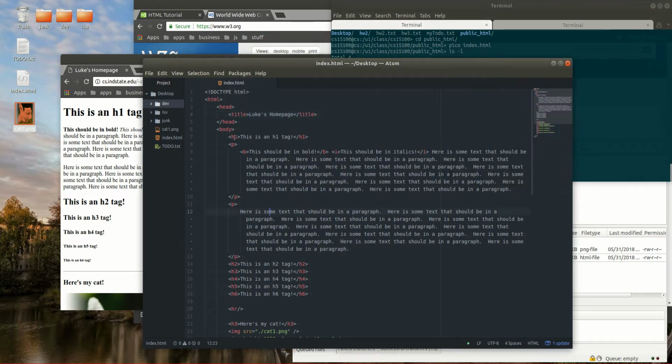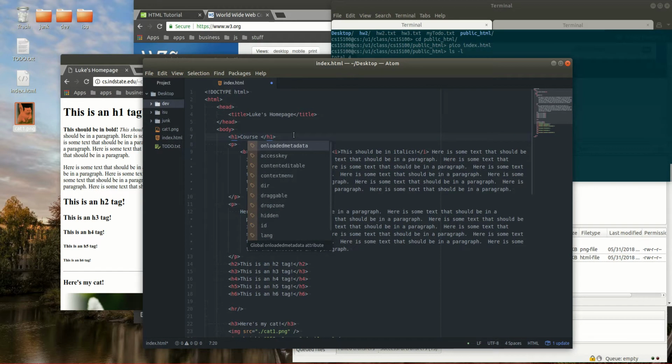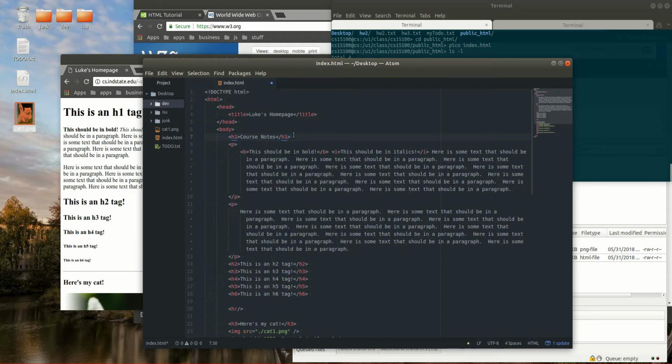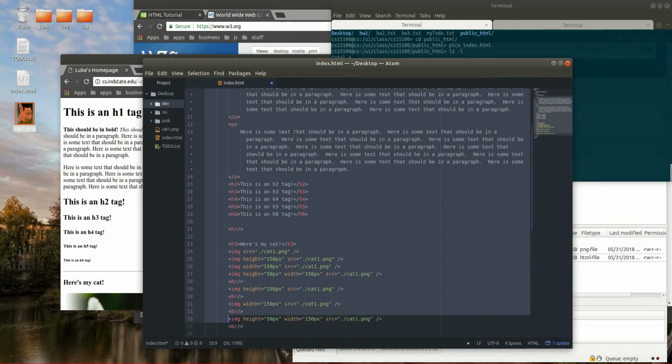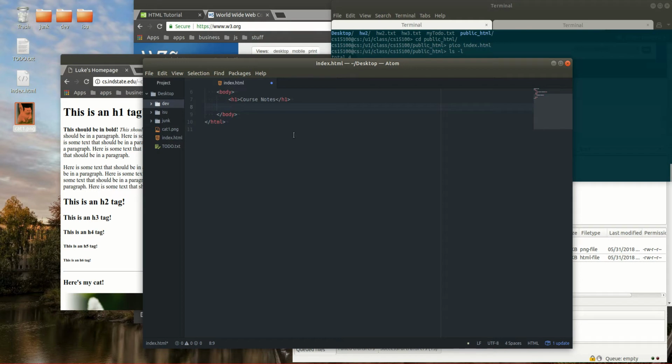Now on index, I'm editing the index file here. So what we'll do is we'll say course notes, and then we'll make a link to that newly created page. So you make a link with an A tag, which is called an anchor tag.